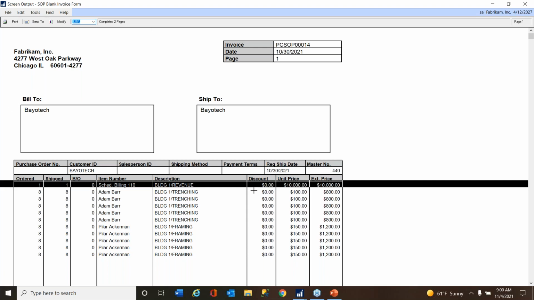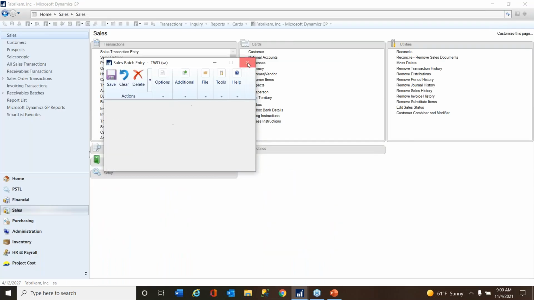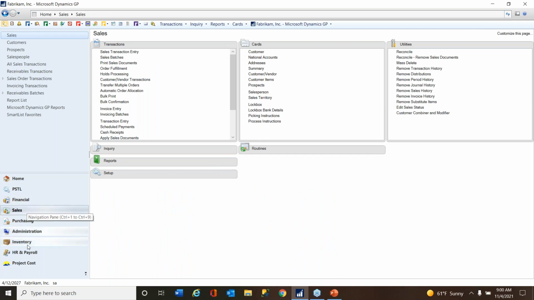Okay, and of course this invoice is just the way it hits out of the box. This can be customized, and also you could use the Word templates inside GP. Okay, so that is how we basically use our automation to take native GP transactions and tag them to projects and tasks. In this case, we took a scheduled billing that was in our budget window and project cost, and we swept it over to GP sales order processing so that an invoice could be created from that budgeted milestone.